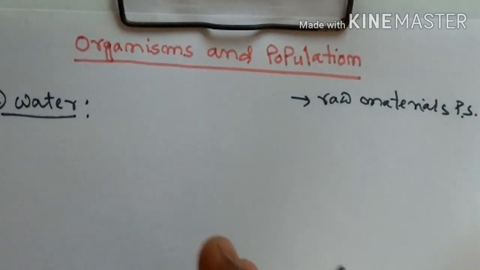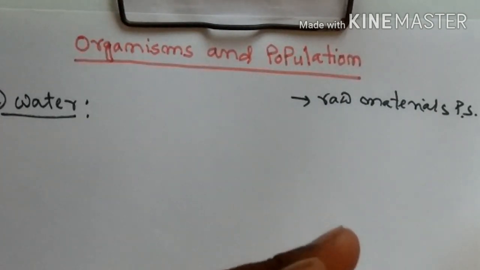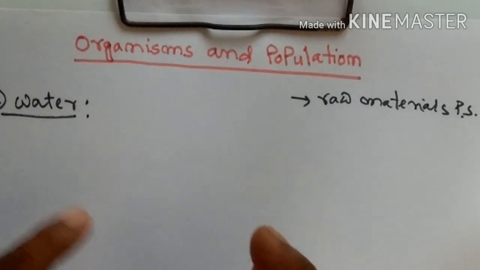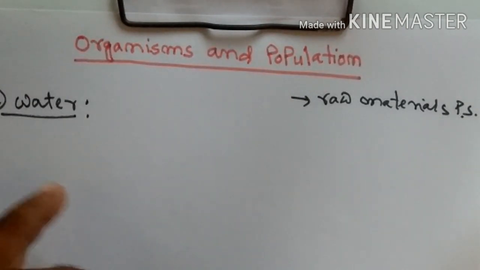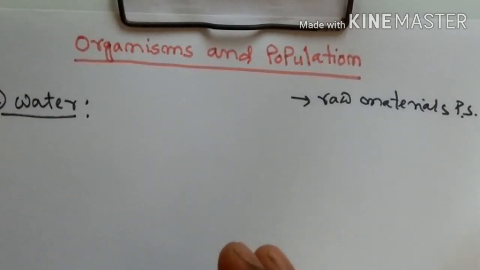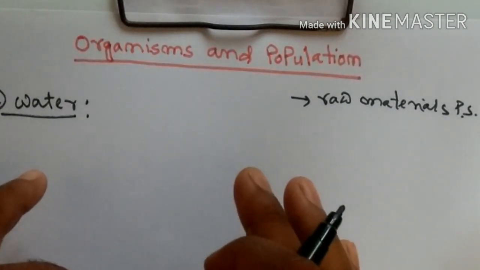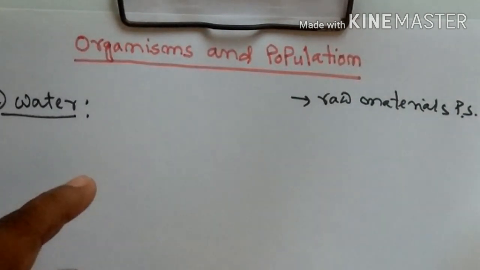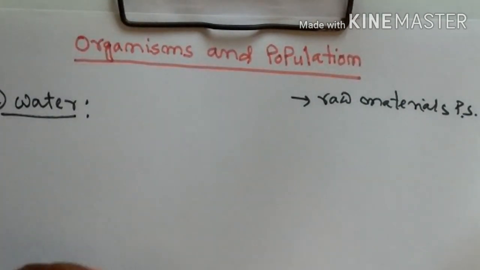Moreover, water is also required during the process of transportation of food materials in case of plant being, and absorption of minerals also. Various kinds of minerals are absorbed by plant being with the help of water. So, it is very essential both for plant being and animal being. In case of human being also, in the process of digestion, in the process of metabolic activity, water is very essential. Without water, no life can survive, no living being can survive.